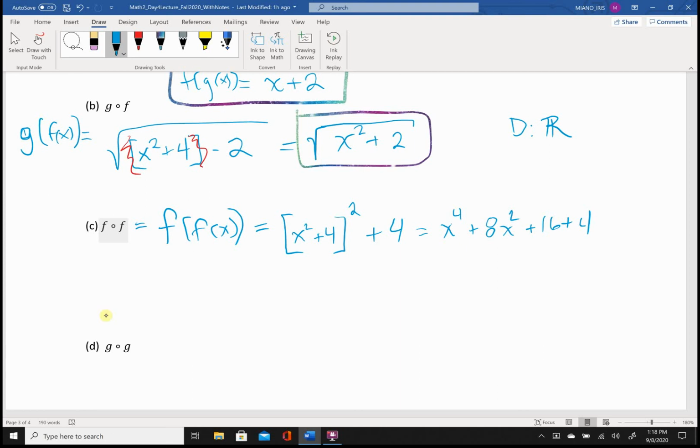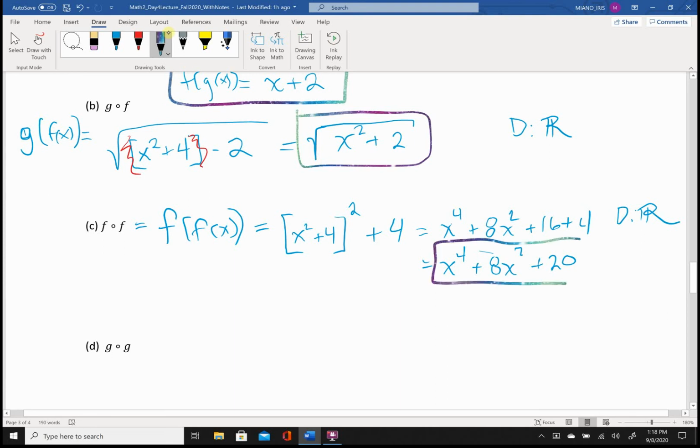And, sorry, even looking back on this over here, we have what? Quadratic in nature kind of a function. It's actually a fourth degree polynomial. Anyway, it's definitely going to have a domain of all real numbers. I kind of breezed over that a little bit before I started my simplification, but luckily, I have my work shown, so I could always go back and think about it if I need to. X to the 4th power plus 8x squared plus 20. That'll be it.